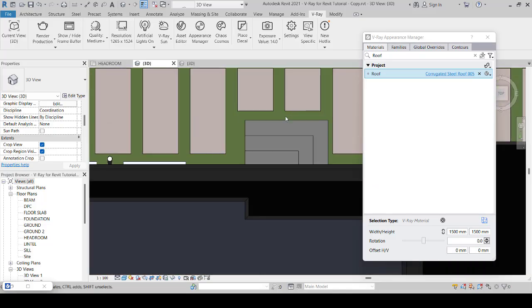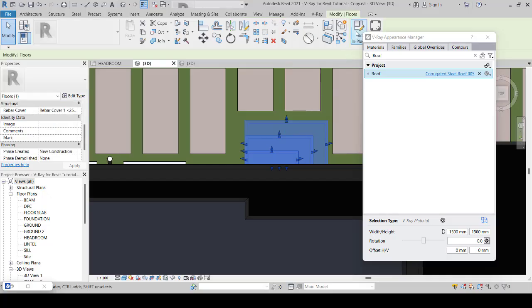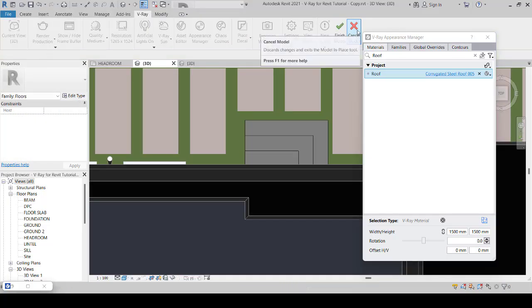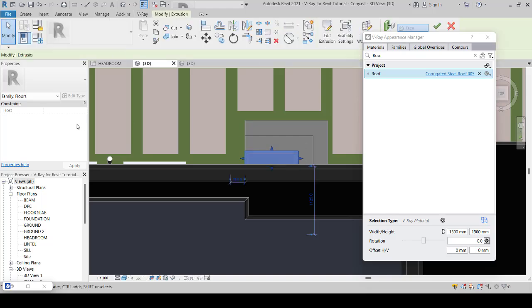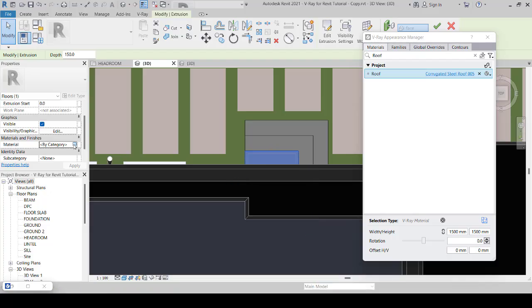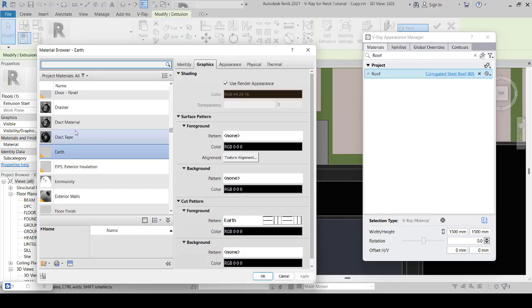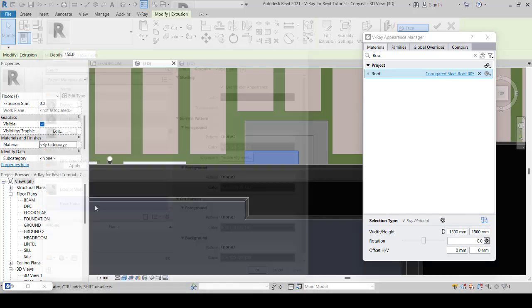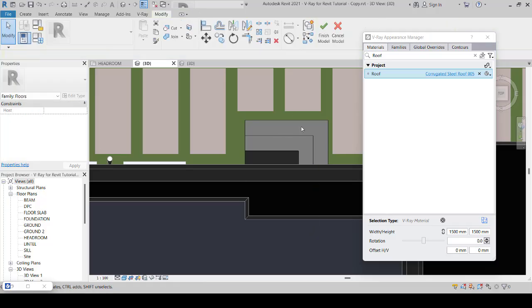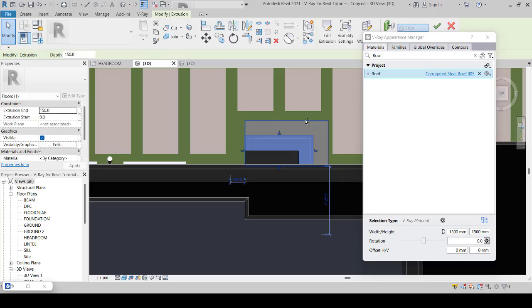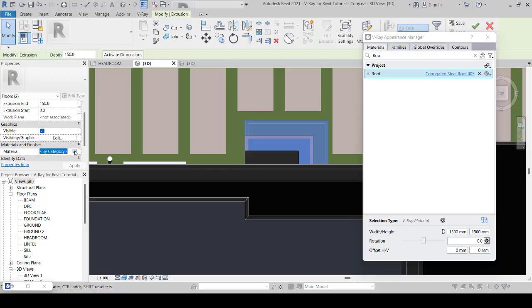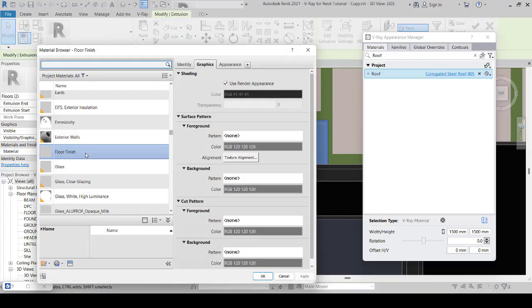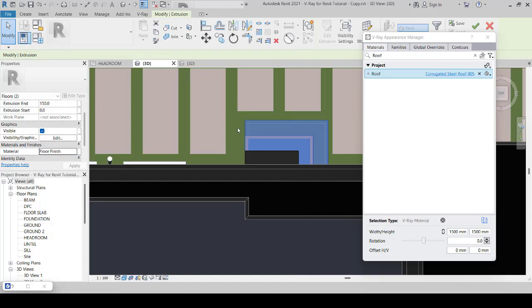Okay, fine, I discovered that my roof does not have material. So let me add material, floor finishes.